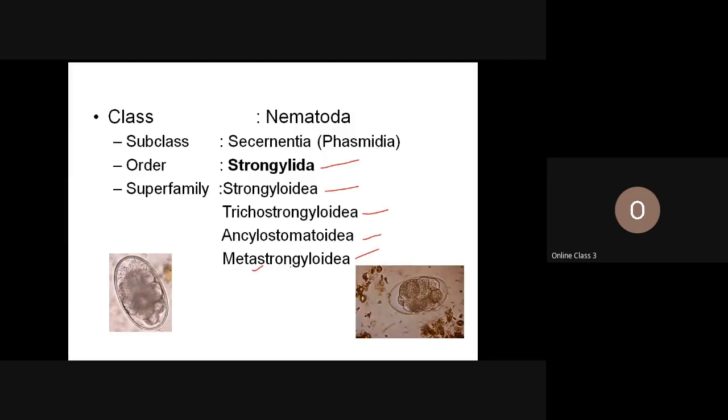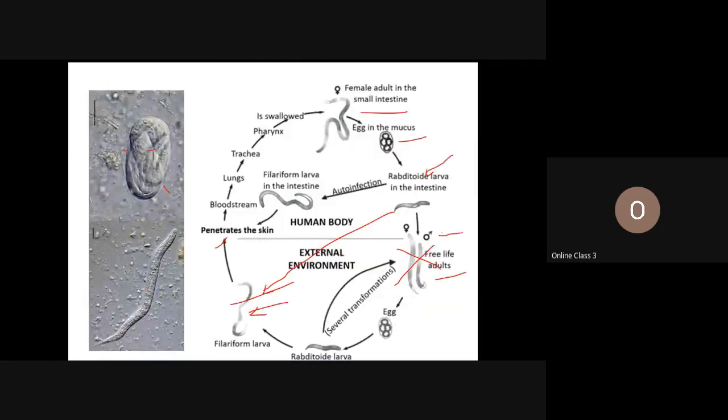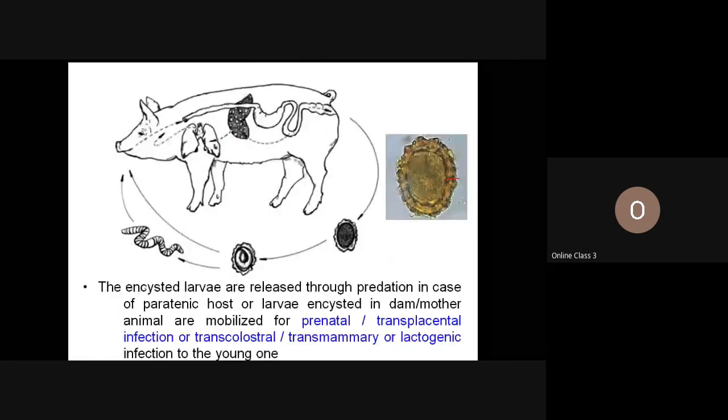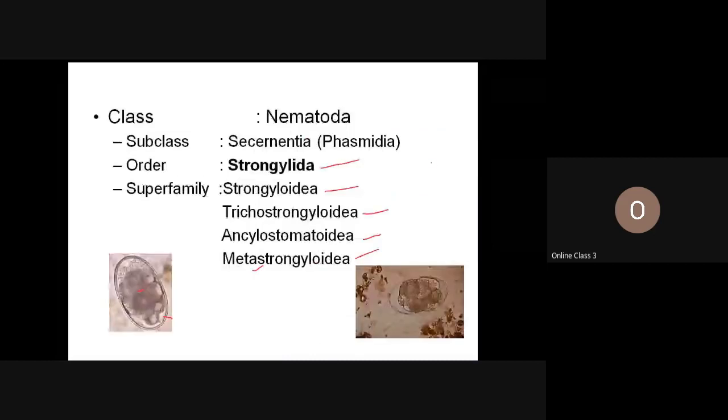The parasite lays this type of egg. Of course, this is an oviparous egg, but unlike the ascarid worm, it has a thin eggshell, and there is segmentation of the embryo. I'm just going back so that it will be clear to you. In the case of the ascarid worm, there is an embryo but no segmentation, and the eggshell is very thick. In the case of strongyle, the egg contains a segmented embryo with a thin eggshell.